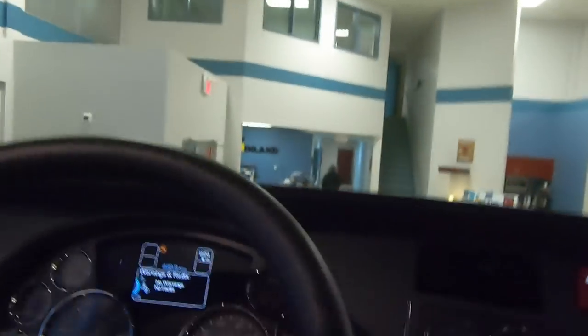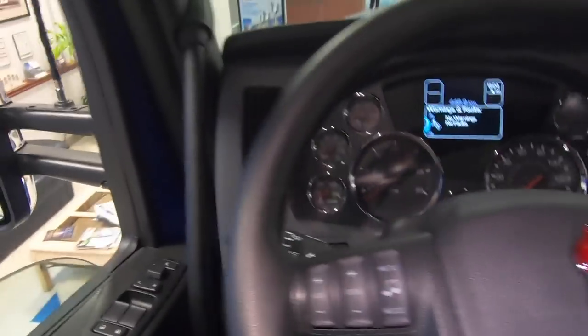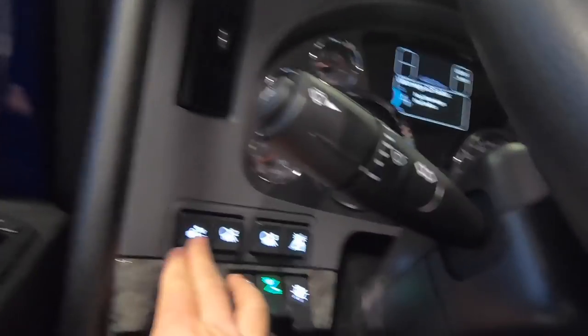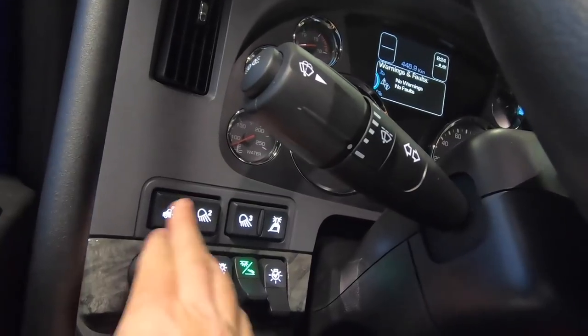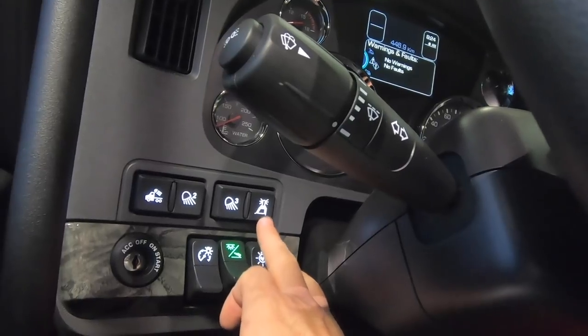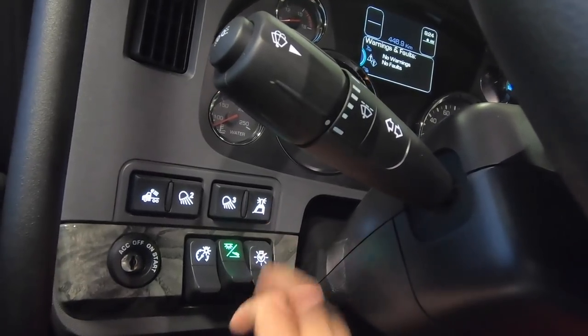So let's keep looking at this truck. All right, we'll go over the dash and I'll show you what we have here. Down here is your lights on the back of the cab. These are the pedestal lights, these are the flush lights, and that is a beacon switch. So if you wanted to hook up beacons to the truck, you have that right there.